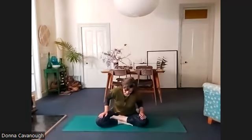Feel the core of the body. Let the shoulders feel really relaxed here, the neck feel really relaxed. And then the other direction.